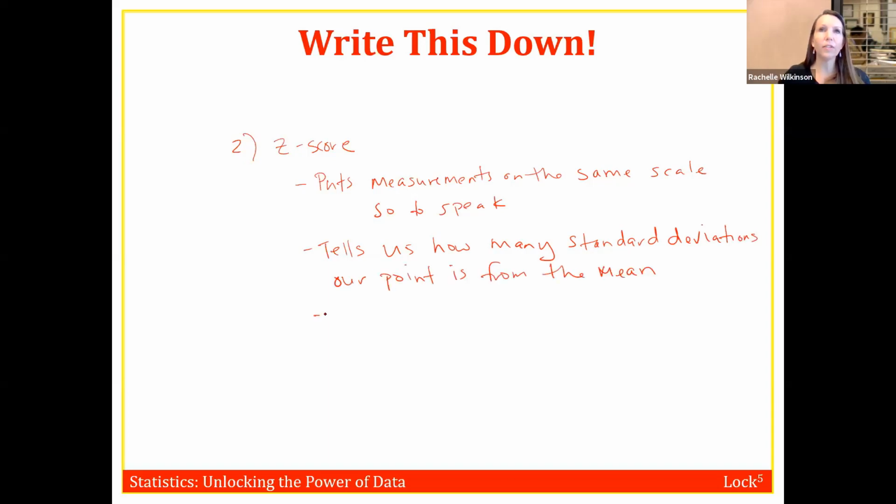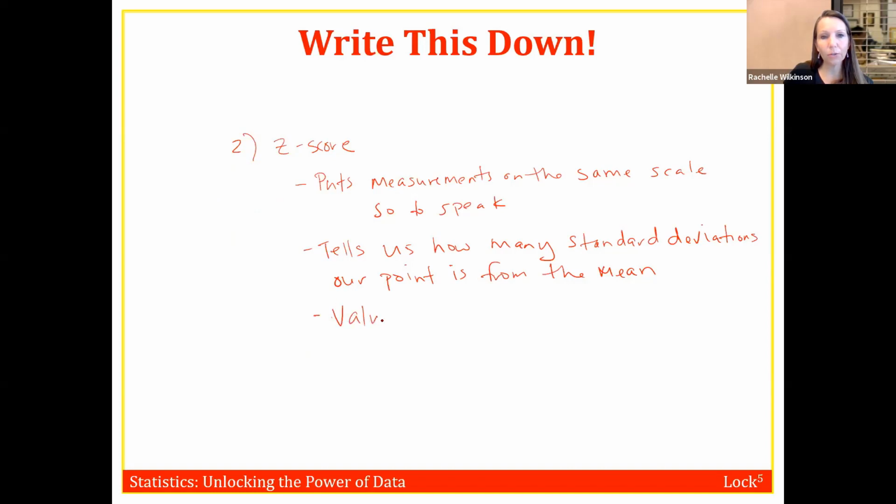Obviously, the farther away from 0 your number is, the more extreme your value is, the further it is from the mean. A positive or negative Z-score just tells you if your value is above or below the mean. A positive Z-score means your value is above the mean, and a negative Z-score means your value is below the mean. When we have Z-scores that are less than -2 or more than +2, we call those extreme points. They're extreme observations.